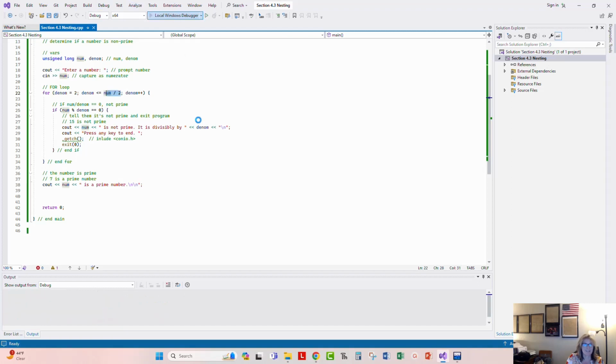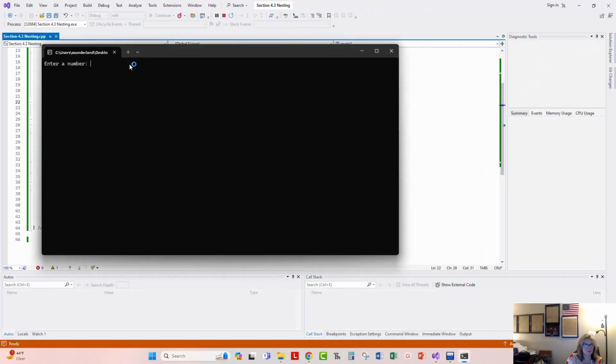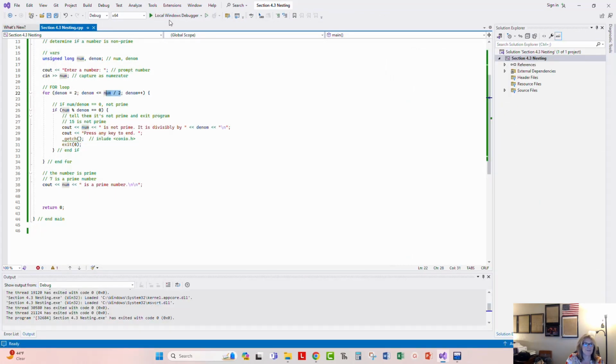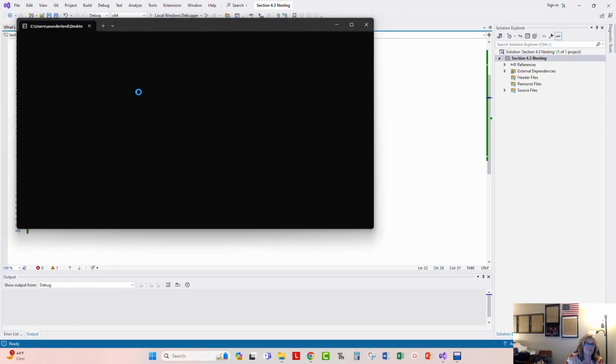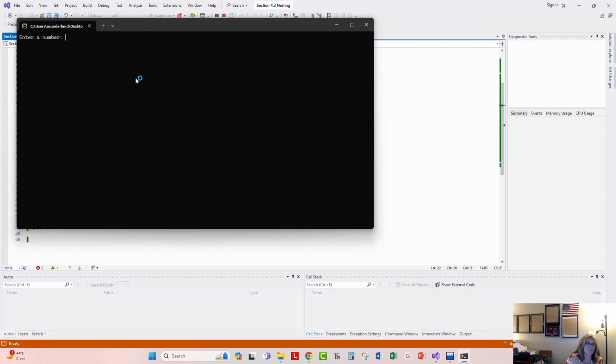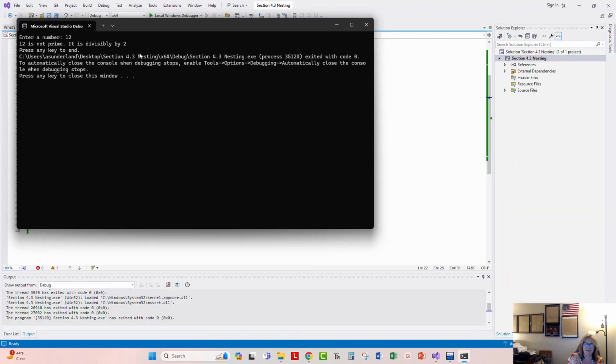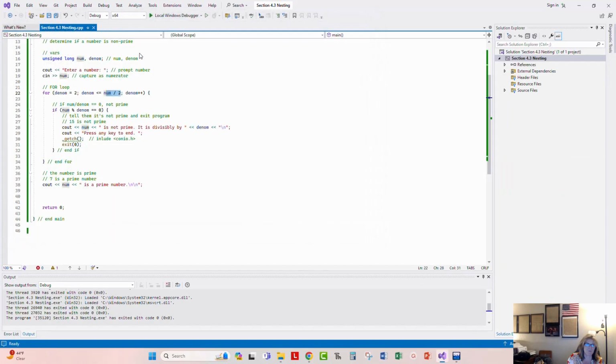I'm pretty sure 13 is also a prime number, so we'll come back in here and we'll try 13, which is a prime number. And if I run it one more time with a 12, I know 12 is not a prime number. So it's going to tell me it's not a prime number, it's divisible by 2. Press any key to continue, so now it's holding my window open, and I press enter, and the program will close.